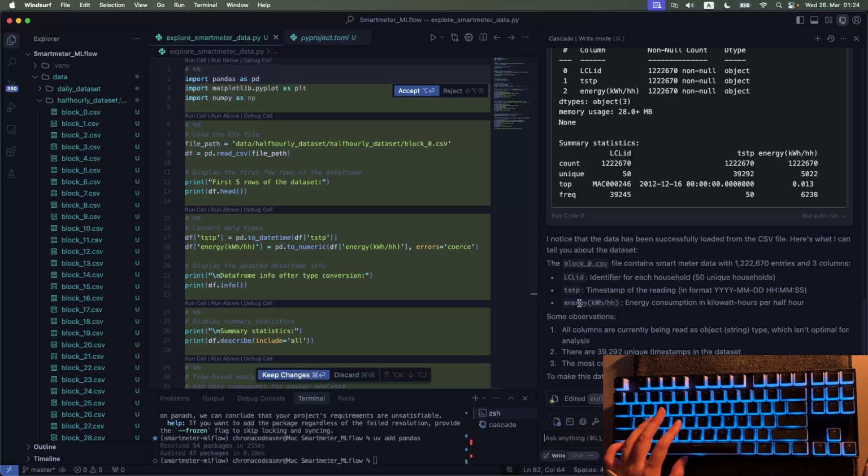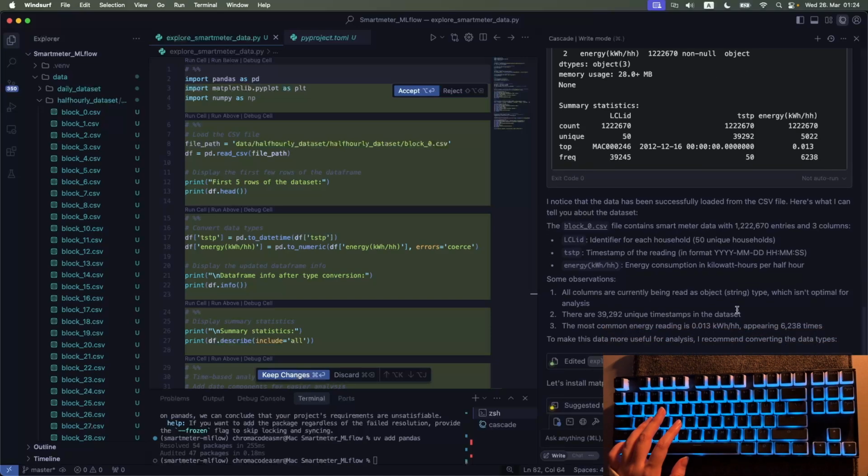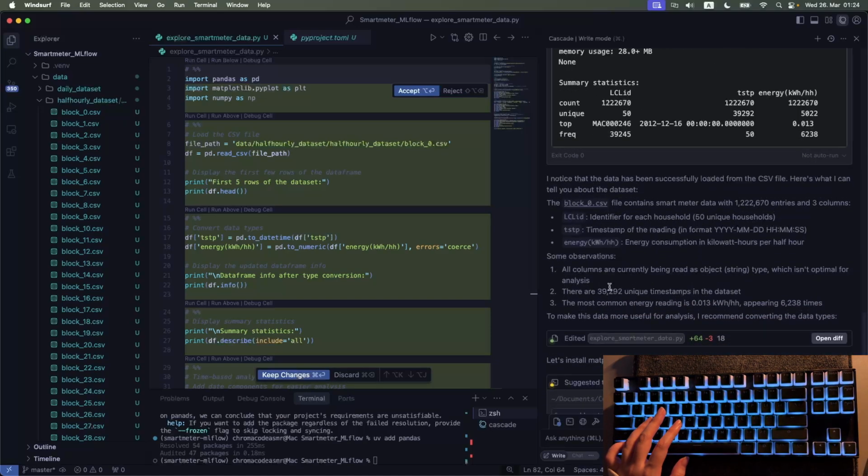And then we also have energy consumption in kilowatt hours per half hour, because this is a half-hourly dataset, as you might have inferred from the name of the file or the folder. If you just open it with pandas, it reads every column as a string, which, as AI tells us, isn't optimal for analysis. There are so many unique timestamps.